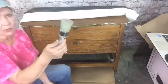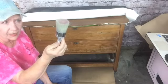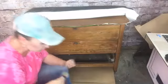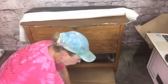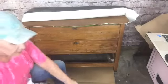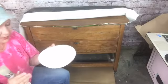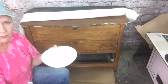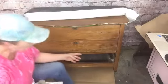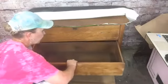And then I used Miss Lillian's, the round brush that she has. I really do like these. And you know what? I always wet it first. Not a lot. And then I will wring it out, just like that. And I always pour my paint into a plate, because I don't ever want to contaminate the containers of paint. So, I want to go ahead and pull these out.